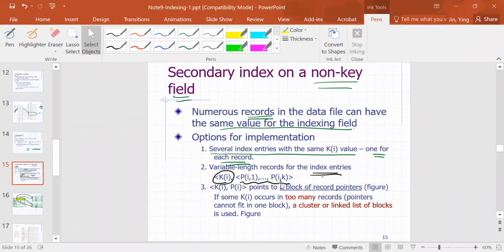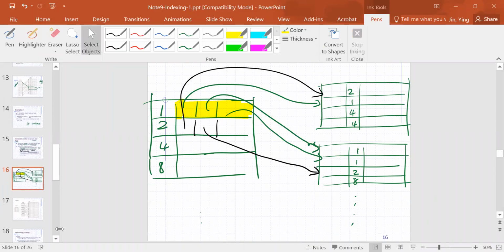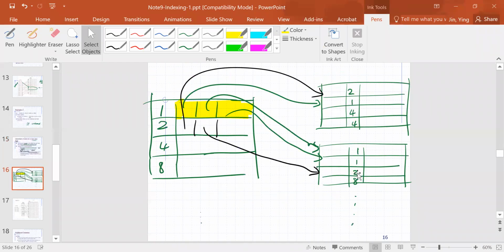You can have a list of pointers, 1 to k, depending on how many there are. So that's another way to handle the same situation. Remember, all of this is because we want to build an index on a non-key field, where the number is not unique.